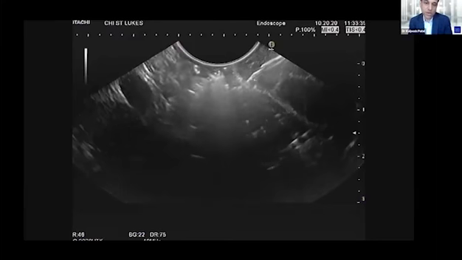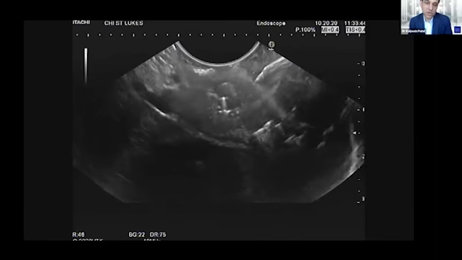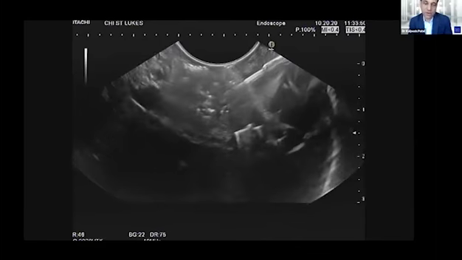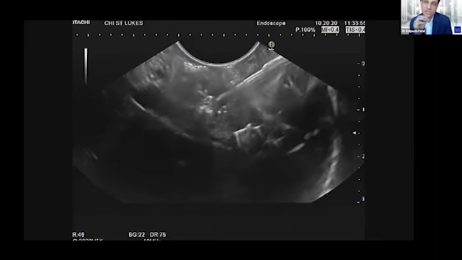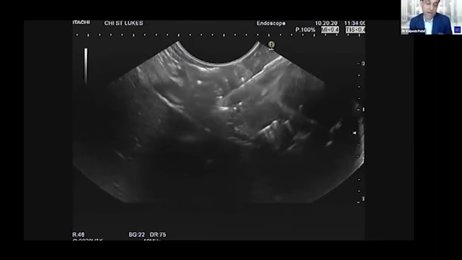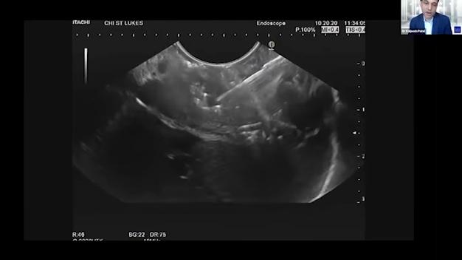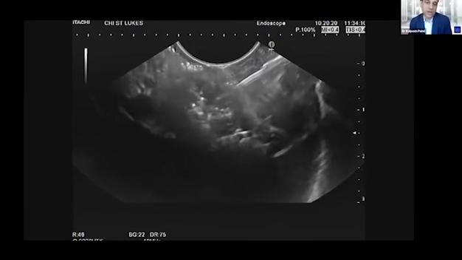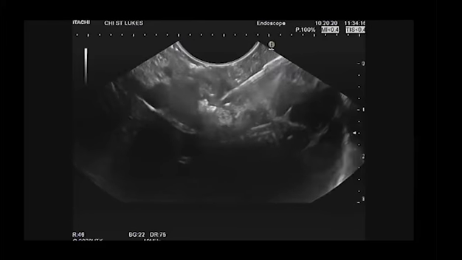Once that's been deployed, saline is flushed, the needle is reinserted into the coiled varix. And now we're going to inject a small amount of cyanoacrylate through the needle. And you'll begin to see, again, initially you'll see some saline, and then you see a hyperechoic substance that begins to solidify, fill in the spaces within the varix, and we'll see that here. You want to take your time, inject the glue slowly to avoid, again, embolization. And I use the visual to guide us.